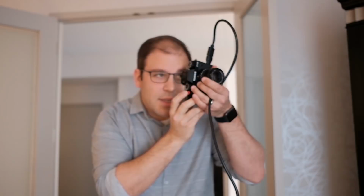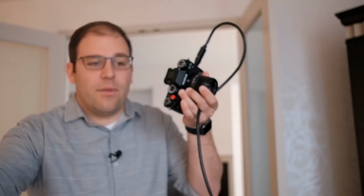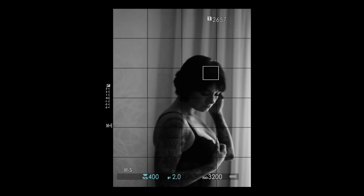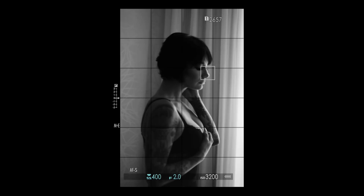So you can see the difference. If you just take two steps towards the wall that way for me, if you can. Perfect, there we go. So you can see there, I can get a totally different look and I can have more of a high key shot and blow out the background, which is actually a nice look in and of itself. But if I have Rio back up a little bit there for me, back where you were, keep going one more step. Perfect. Because I've got that darker background behind her, I can see the contrast of that light coming in and hitting her face, hitting her chest, hitting her hand, and I can create that nice depth in the image.